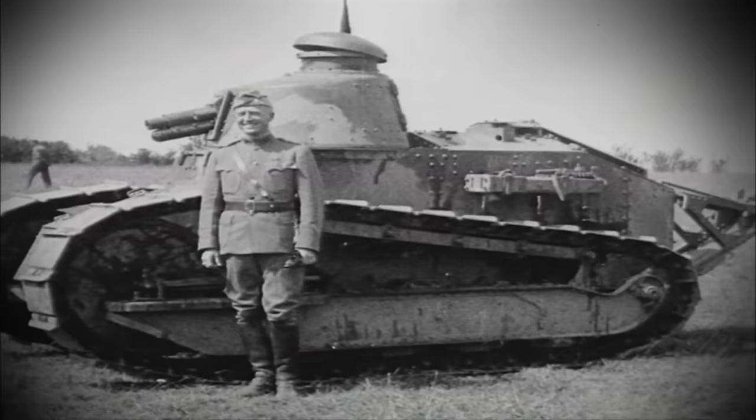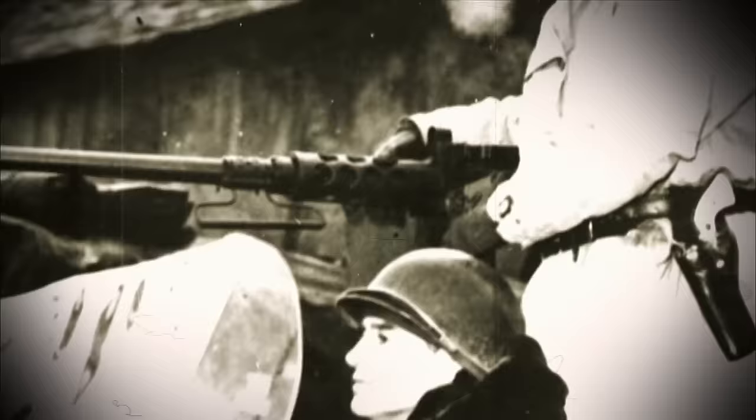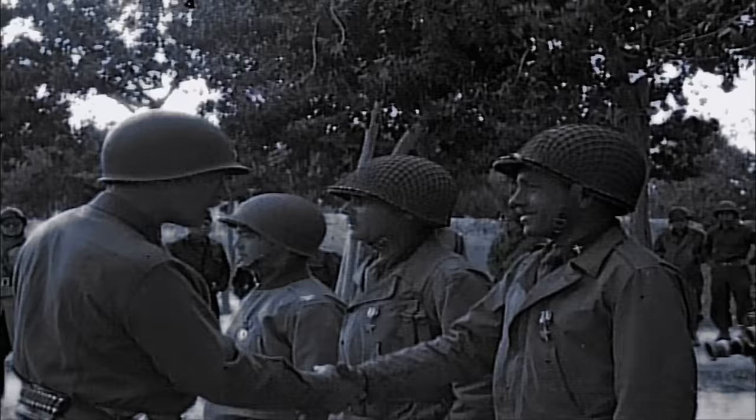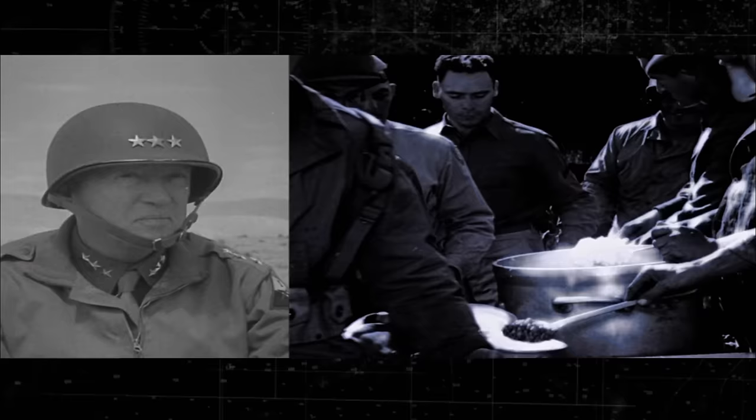Patton is an old cavalryman and tank warfare innovator, and he is as aggressive as they come. The difference between his leadership style and Friedendahl's is instantly apparent. "How much more opposite can you get from Patton? He wants to be right up front on the line so he can make battle corrections immediately. He's got his thumb right on the pulse. Friedendahl is basically hiding out in a cave." Patton comes to the front lines, meets with soldiers, improves mail delivery, improves their food — the small things that are important to a soldier.